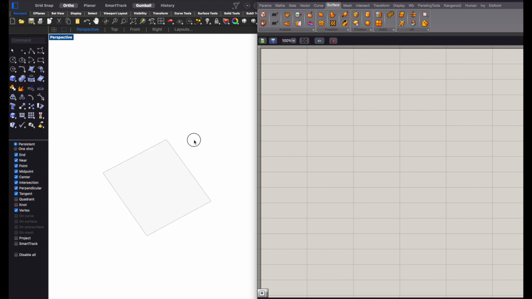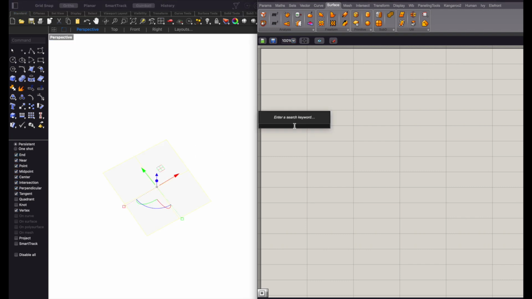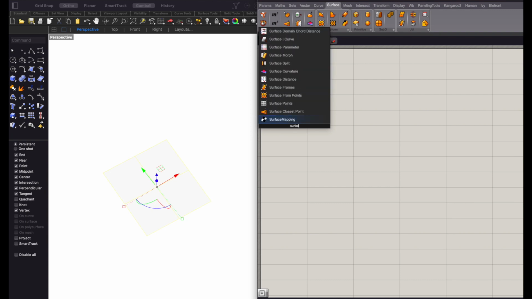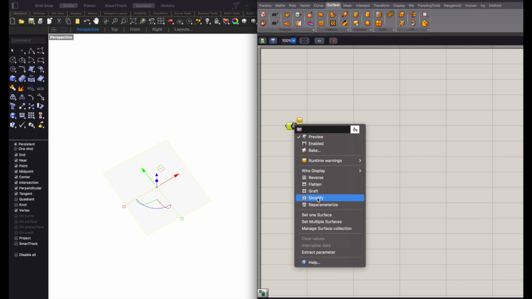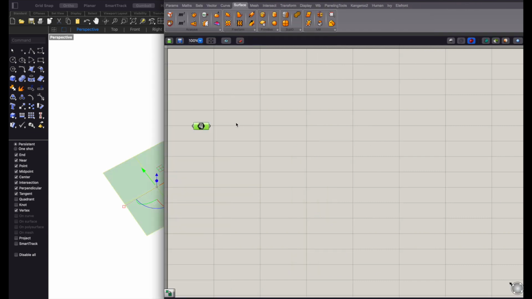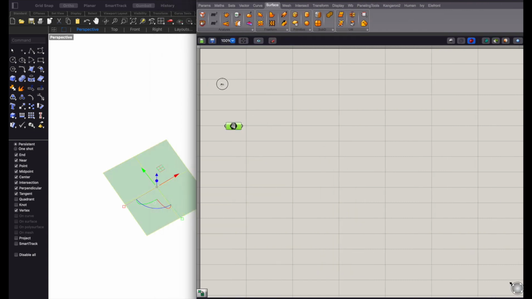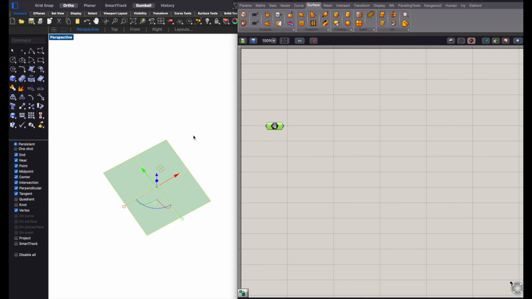So we have a surface here and we define it in Grasshopper. It's an object. We're gonna keep this so we can select whenever we want to.